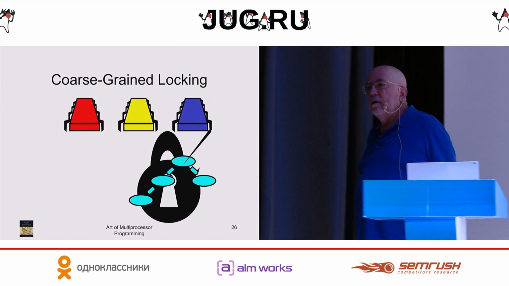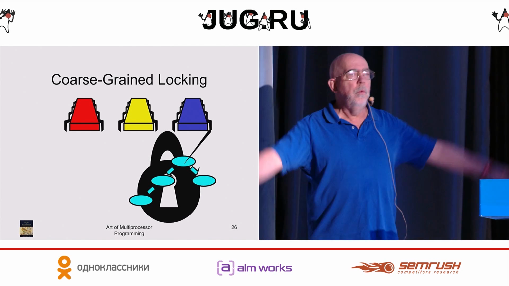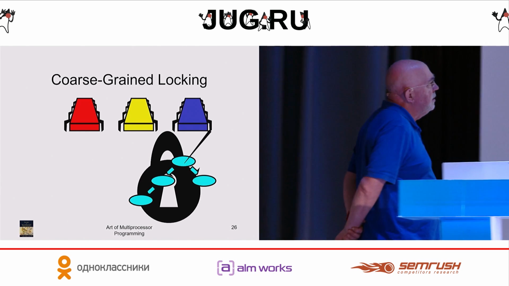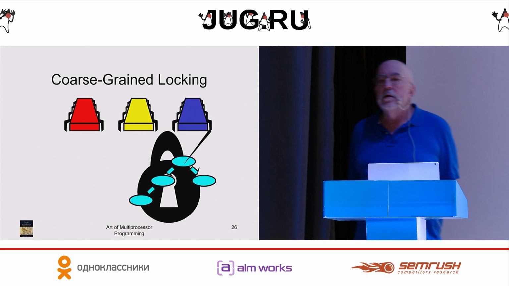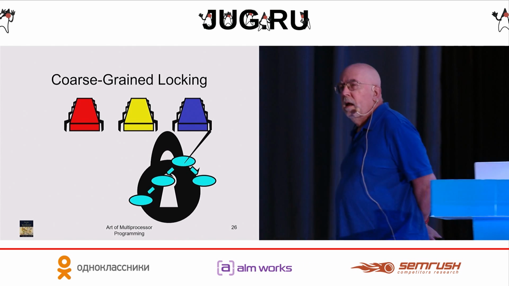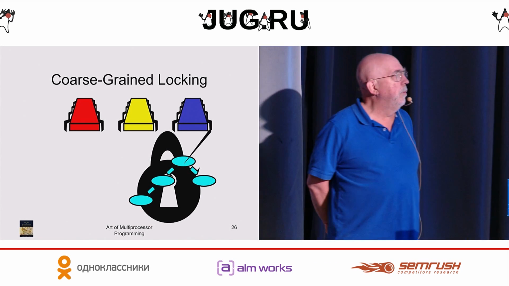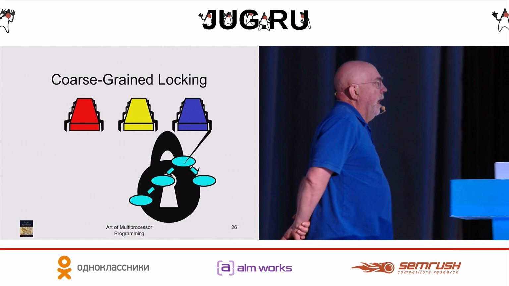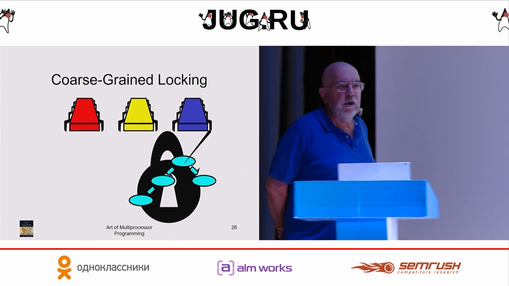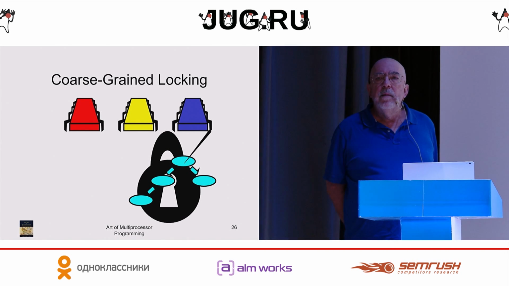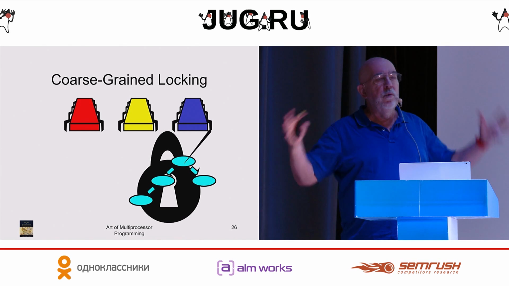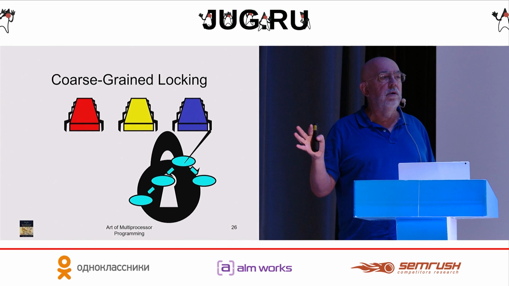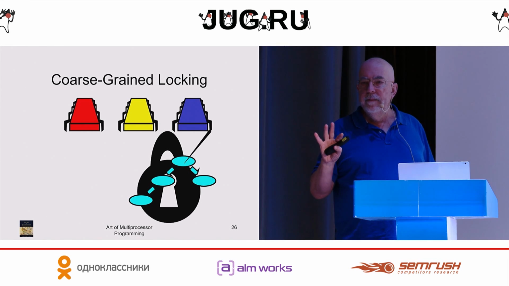So the easiest way to lock a data structure is you put one great big lock on everything. Now, as some of you may know, for many years, the Solaris kernel had a single lock that controlled the entire thing. This was okay because nobody had multiprocessors, or at least not enough for Sun to care about. And in fact, the lock grew up by convention. It wasn't part of the original design, but a convention arose inside Sun among the people who worked on the kernel. There was one bit in a field where you could set it and be reasonably sure that no one would interfere with what you're doing.